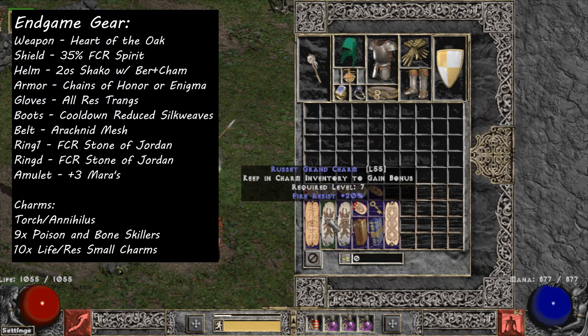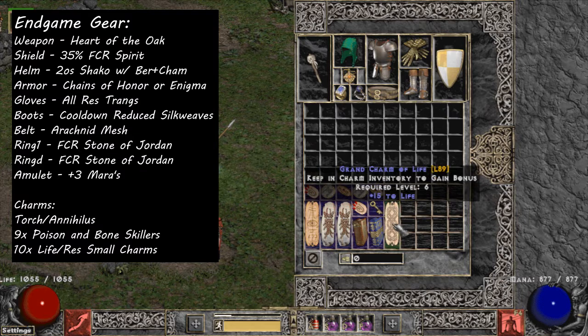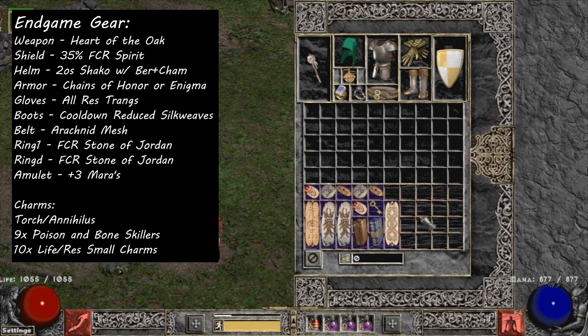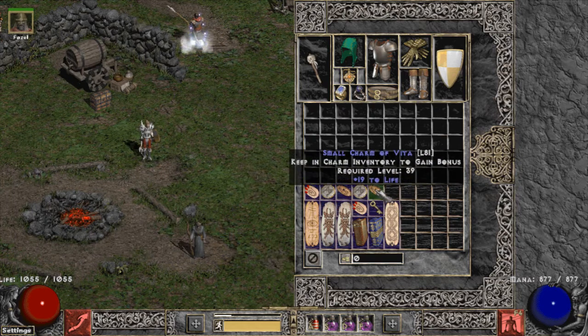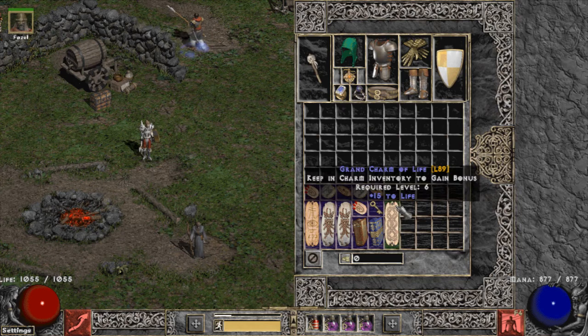Magic find is good. As you can see, I actually took out all of my skiller charms and my torch for making this video. Ideally you want poison and bone skill charms, torch and eyeless, and then life and resistance small charms. But since we're doing a budget video, we are not going to be running all of those. So anything that you can get with life, resistances, magic find, all of those are good stats.